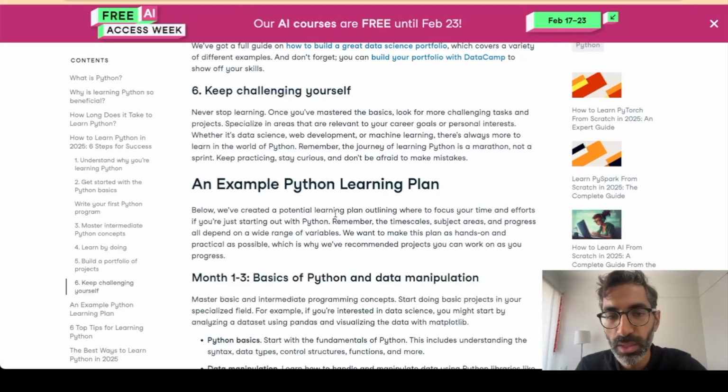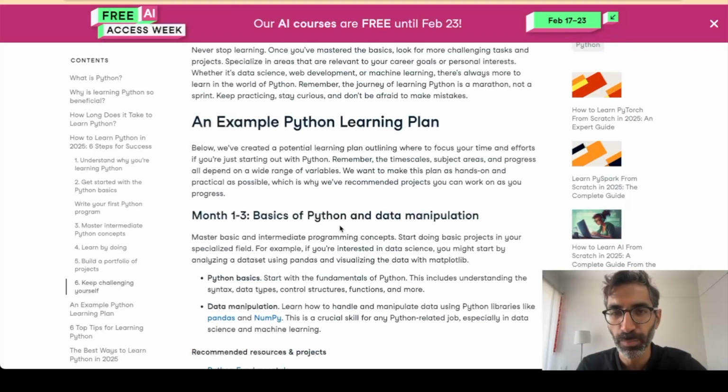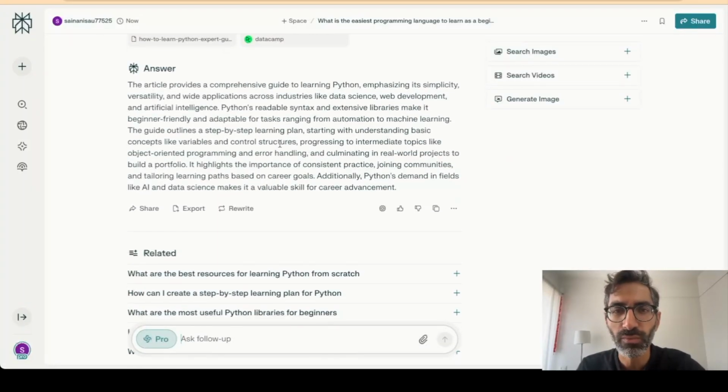So you can go back to the article and actually go to that specific section that you want to know more about. So it's a pretty good tool which saves your time, boosts your productivity, and makes things easy for you to navigate as you are searching across the web.